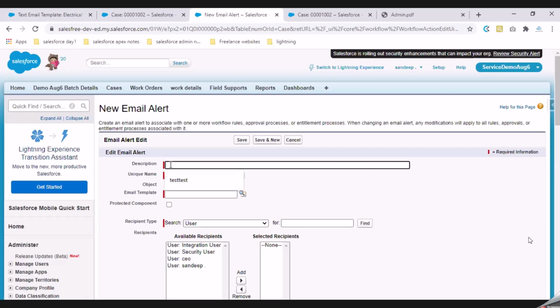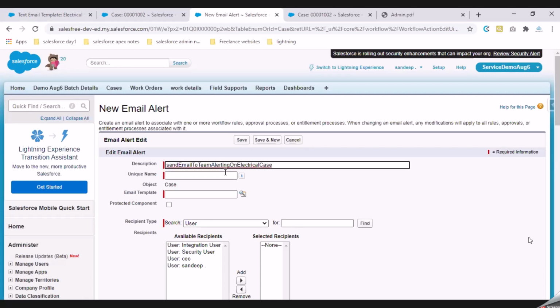So what I'll say here is, send email to the team, alerting them on electrical cases.